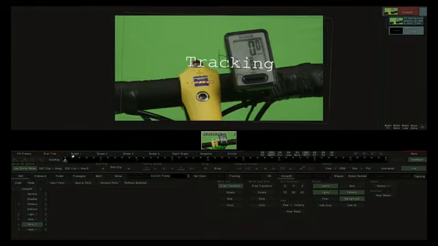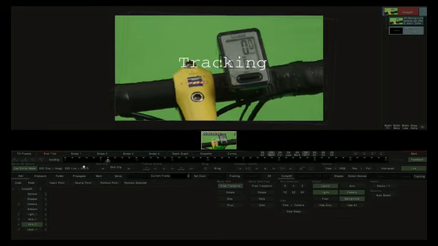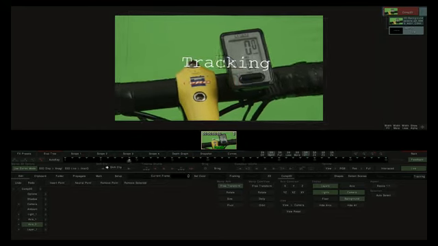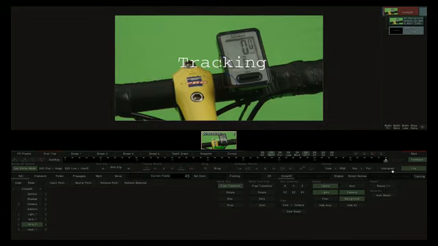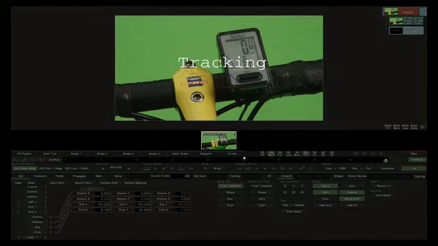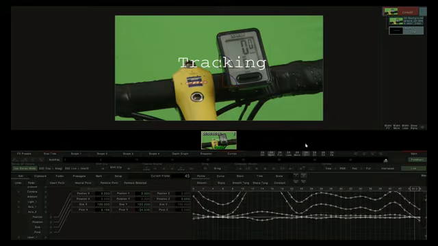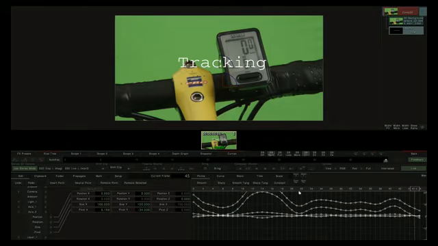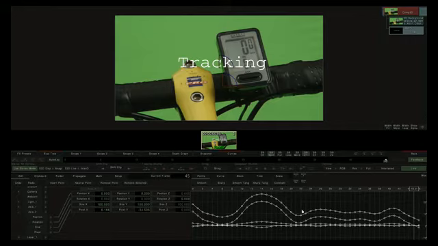So now we can see that we've got rotational movement as well. Because in the axis we can see that the motion tracker has exported a full curve, which is very useful because this is a normal curve that we can edit and move around and do what we like.